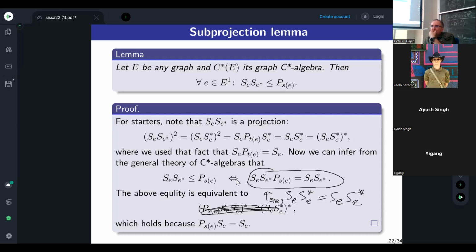I'm not using this relation for regular vertices. In fact, the whole idea is that this is fine-tuned for infinite emitters, where you have no finite sum. Yeah, that's the beauty of it. For regular vertices it's vacuous, but for infinite emitters, this is non-vacuous.